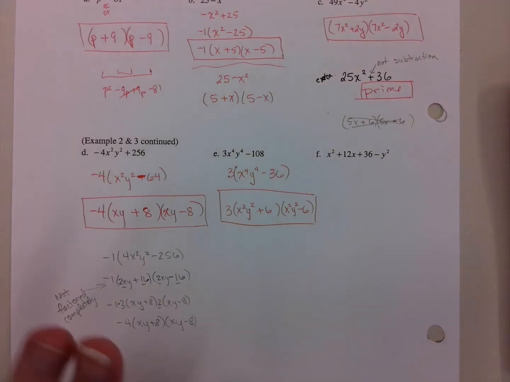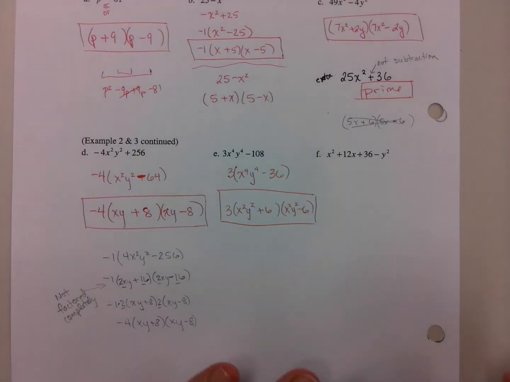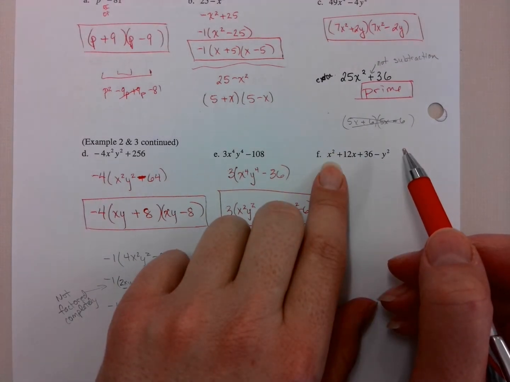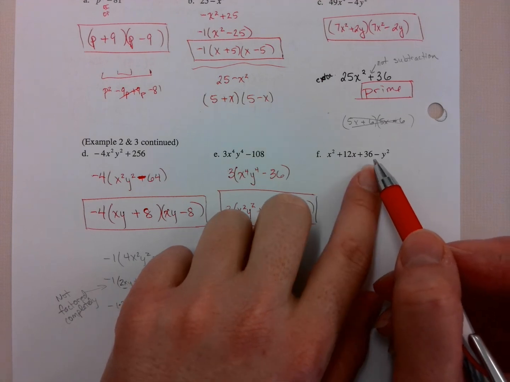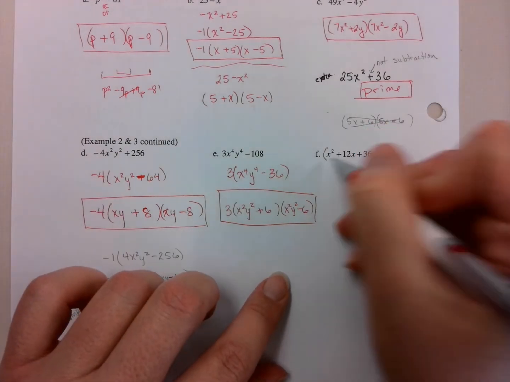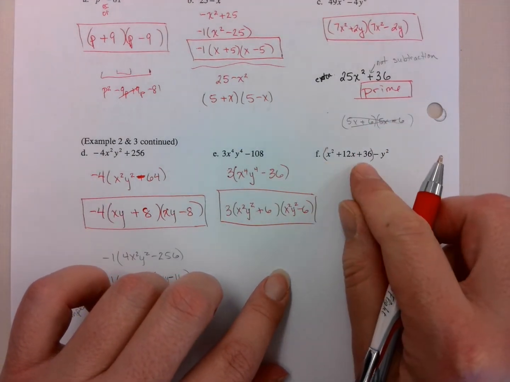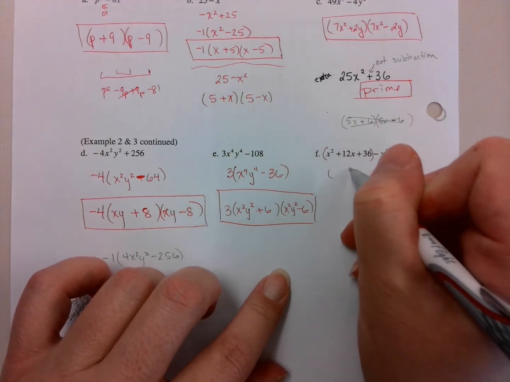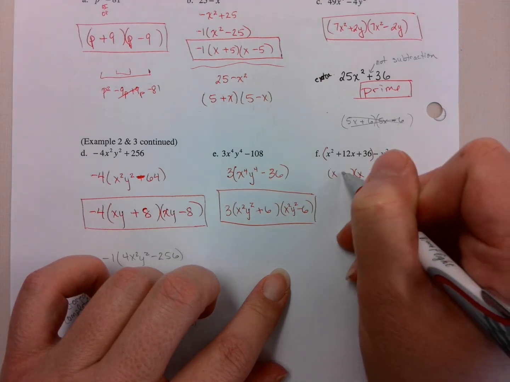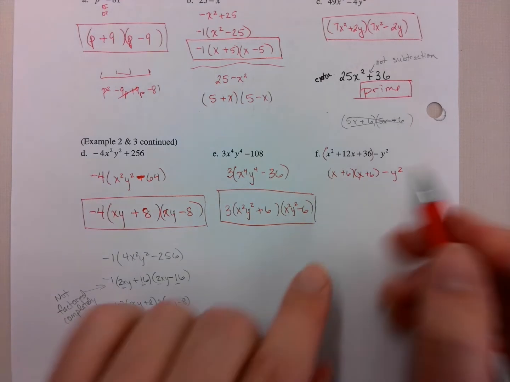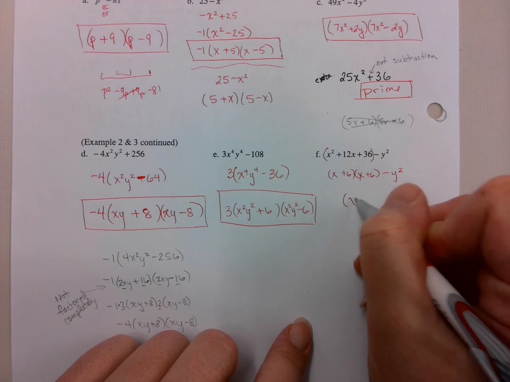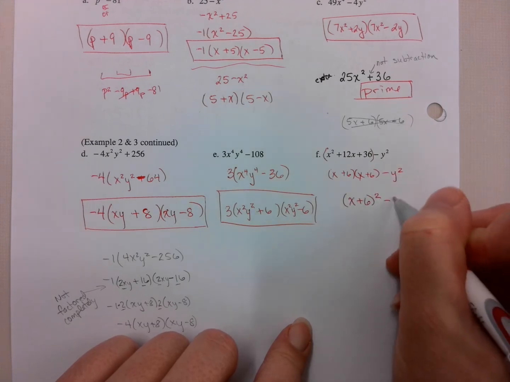All right, so this is a tricky one. It's a little bit harder than we've seen. So if you try to go by grouping, you could find this to be x and x plus 12, and this would be 6 minus y and 6 plus y, but then you're stuck with that plus sign in the middle. So here's what I want to do. I sort of hinted at it when I said this first part's a perfect square. So let's factor this, and it would be, and we'll keep that minus y squared, x times x, and it'd be a plus 6 and a plus 6. Okay, does it work? Did we get that 12? So 6x and 6x, boom, 12x. So I really have x plus 6 quantity squared minus y squared.